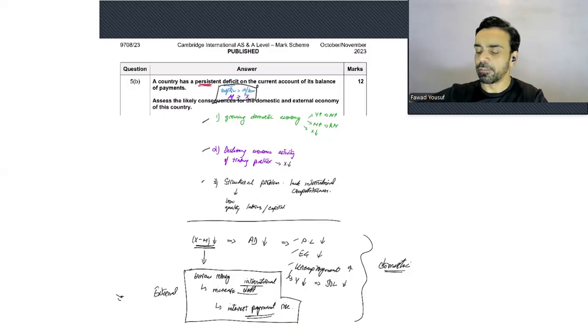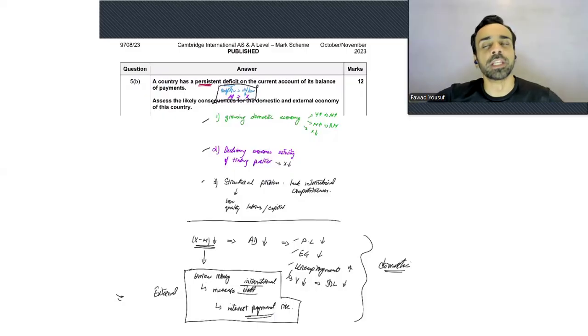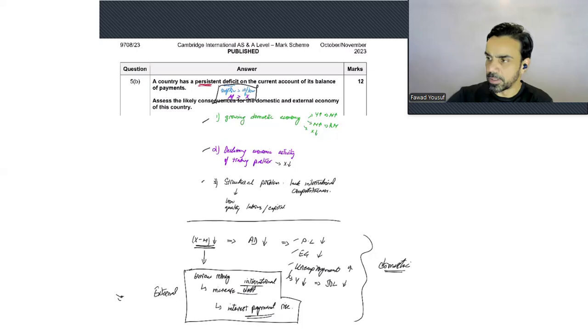कभी कभार ये हो जाता है कि if we have a persistent deficit and it is because of a heavy, अगर एक तरीके से हम कह रहे हो कि we are importing like machines and all of these things, raw materials and all, and then we can use these and we can export these things abroad. So then it may not be a problem. कि import आ रहा है, but then we are manufacturing some expensive stuff and selling it abroad. फिर I think फिर कोई इतना issue नहीं होना चाहिए उसके अंदर.